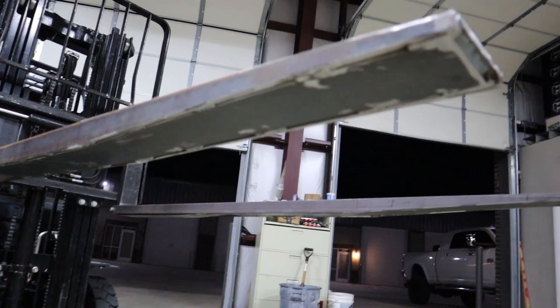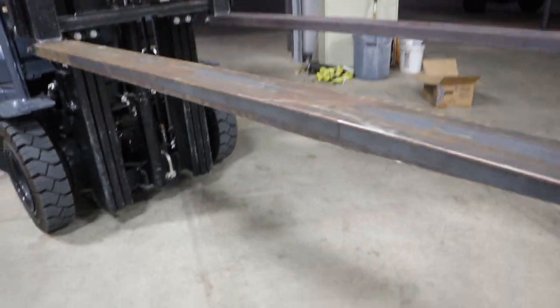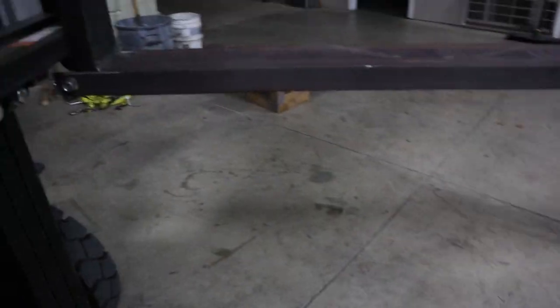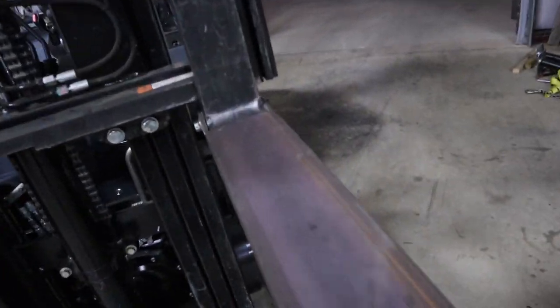And then I made the bottoms. I just welded them in. Well, let me pull one off. Maybe I'll be able to show you. But I really needed these extensions, not necessarily for moving cars like this in and out, but for the purpose of loading my trailer with trash.